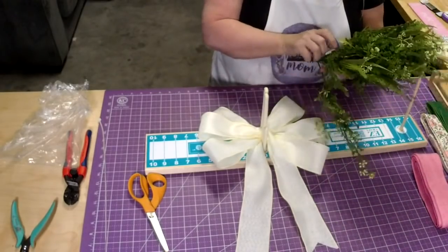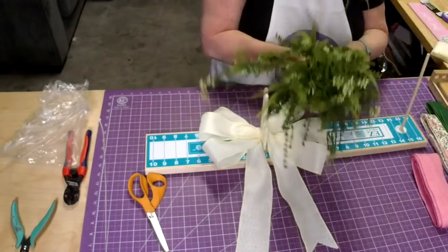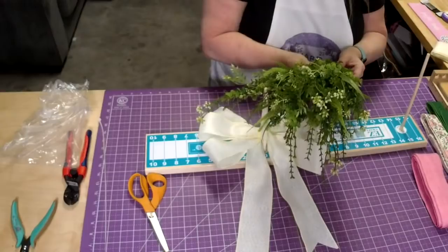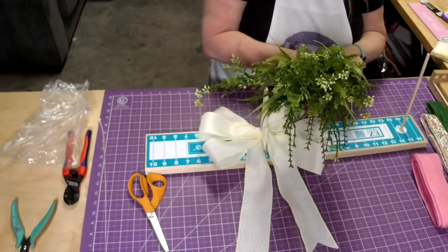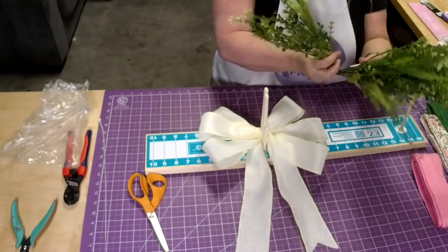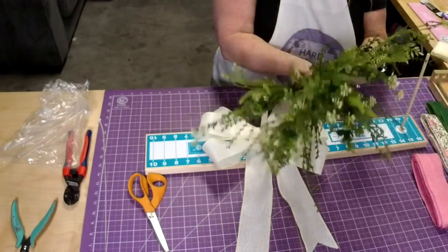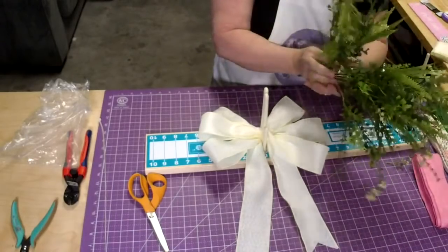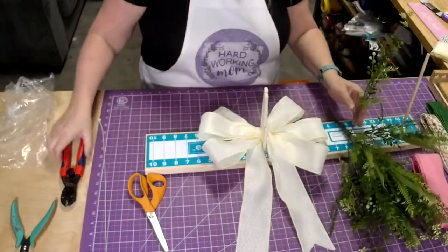This lovely greenery is in my shop. This is FG5755. Look how pretty this is. Isn't that pretty? Look at that. I love this. It has little seed bushes on it. I think this is actually a seed bush. Like, I think that's what it's called.